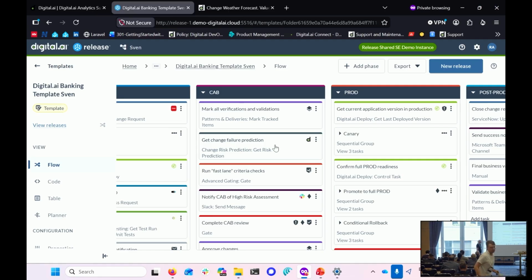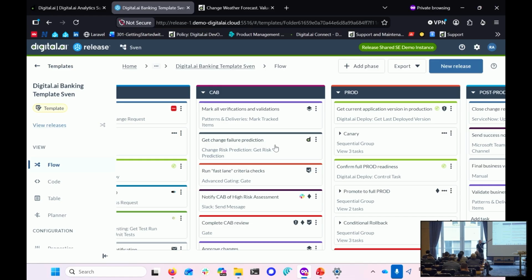So we can say, yeah, we only need to run the fast lane checks for the low changes. And if we have changes that have a high impact, well, then we need to do a complete change advisory board assessment. For instance, here we send a Slack message to the Slack channel of the change advisory board. And only in this case, we need to do the complete change advisory board. But what this means is that for 80 to 90% of your changes, all of this will be fully automated. And so nobody has to look at it. No change advisory board needs to be involved. And this is really a game changer, in my opinion, as this is really embedded in your software delivery process.